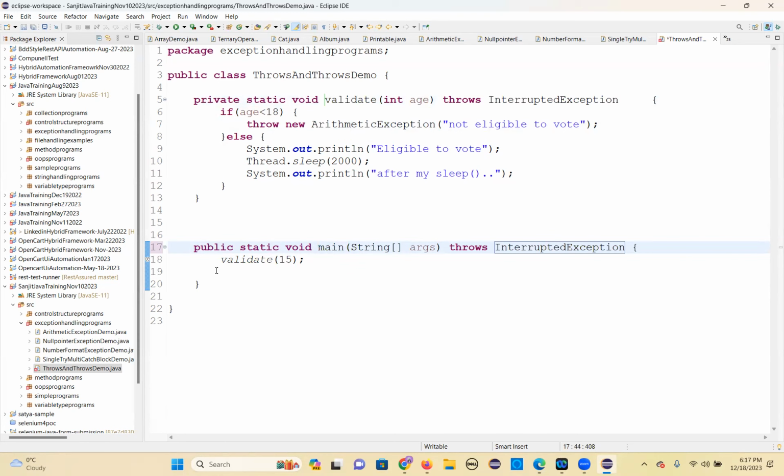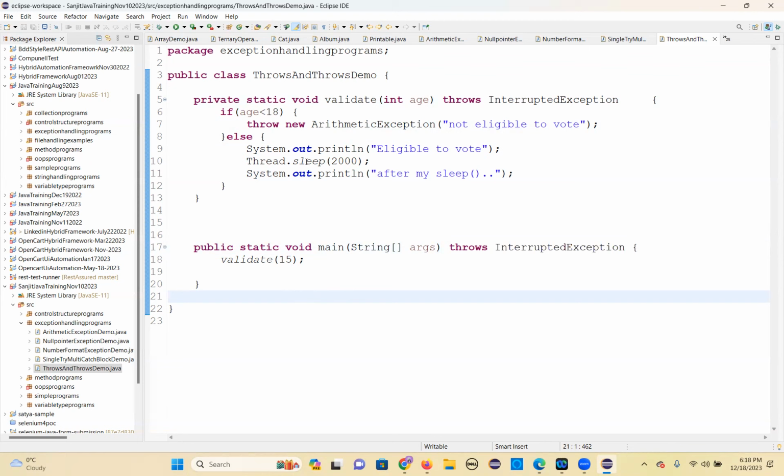So the main method also, because this is a method call. The main method will get an interrupted exception that you are handling with a throws keyword. That is asked at compile time itself, not any other time. So that's how you can handle throws and throw keywords and how to use them.